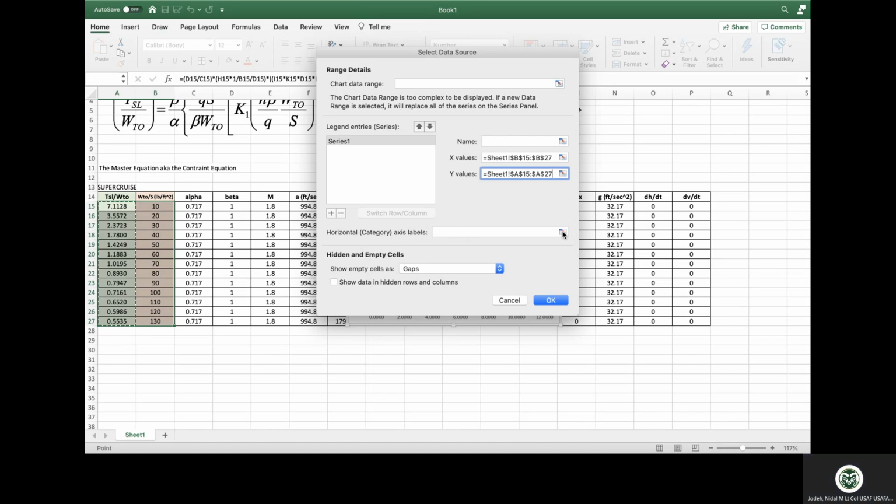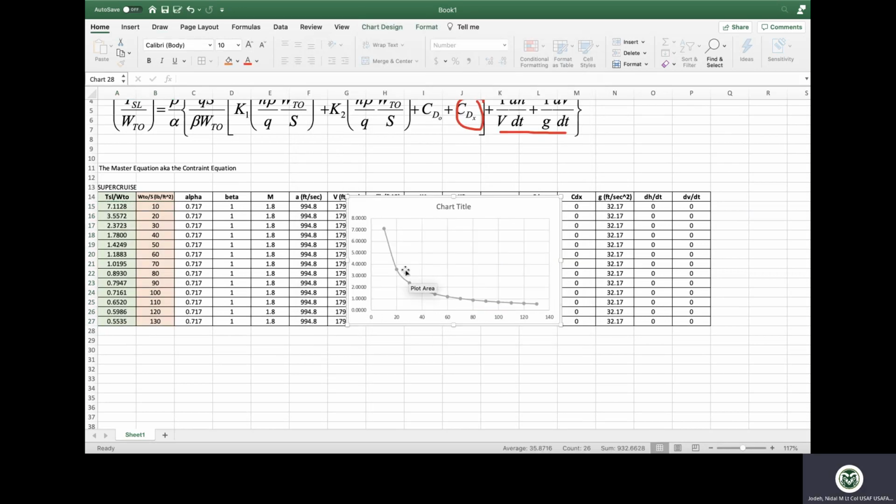Sure. We'll call that, whoops, it doesn't like it. Am I done? Okay. That's what I want. I want wing loading along the horizontal and thrust to weight on the vertical.